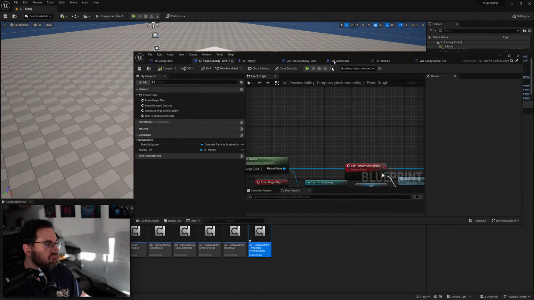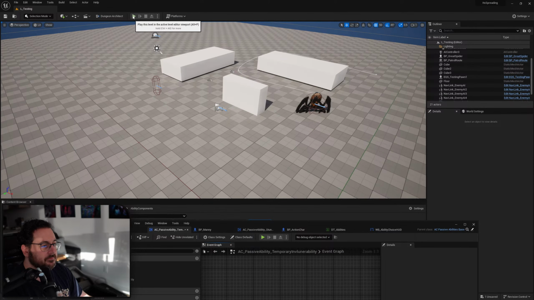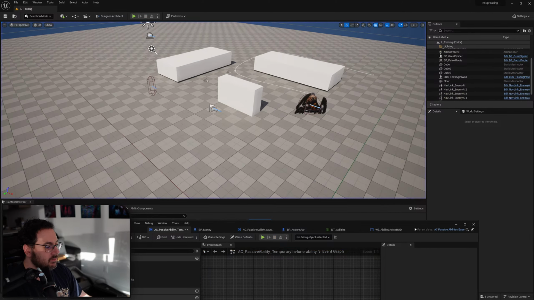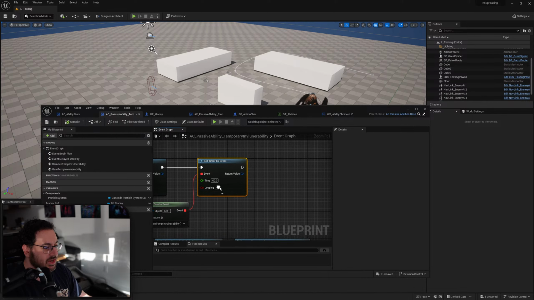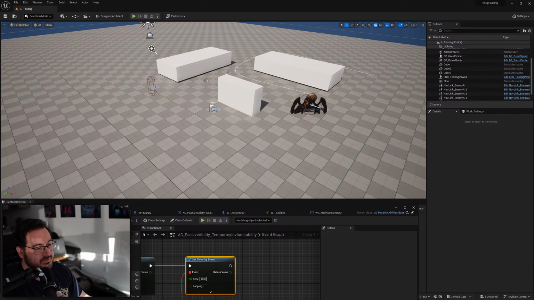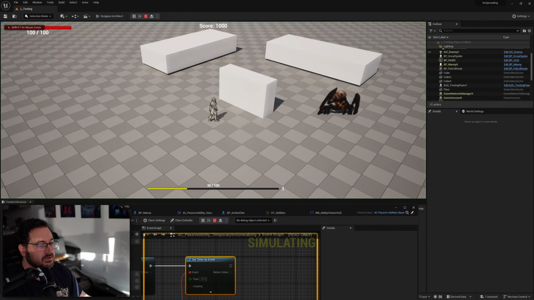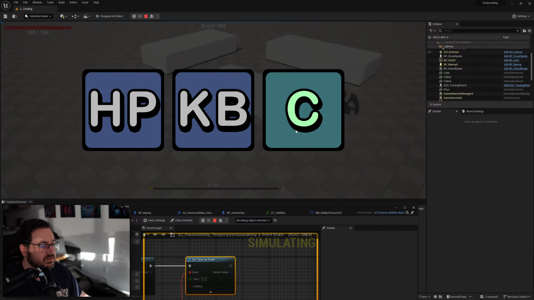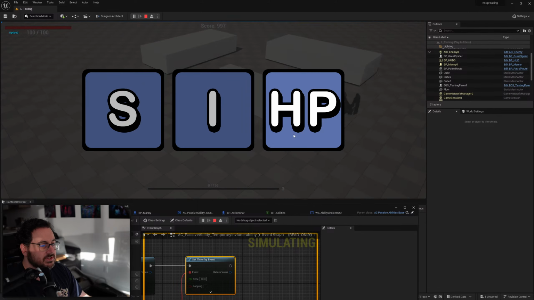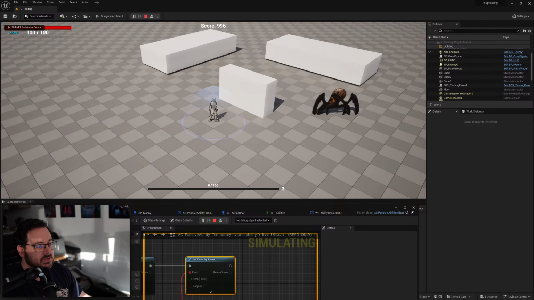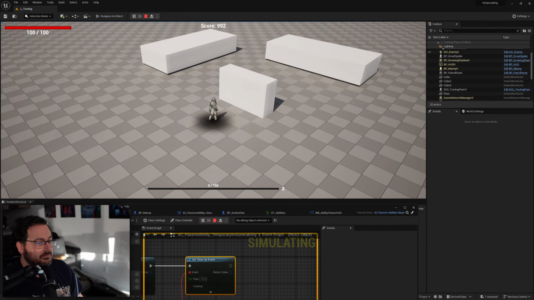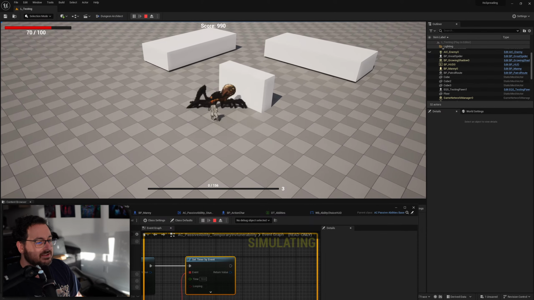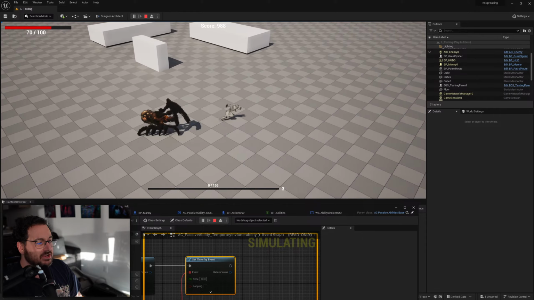So let's just try it. Let's see if it works. You know what? Let me just change the time for testing purposes to be like 10 seconds. So I'll have temporary invulnerability for 5 seconds, 5 seconds off, and then back 5 seconds on, 5 seconds off, etc. So here's the invulnerability. After 5 seconds, it should go away. And then I'm being attacked. And for 5 seconds, I should get it back.